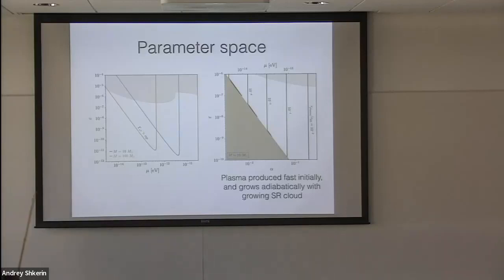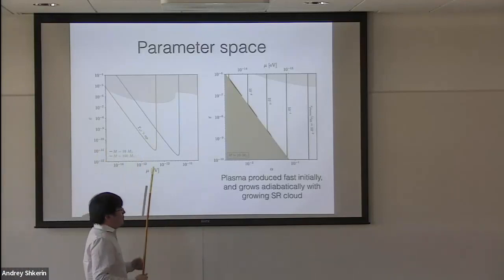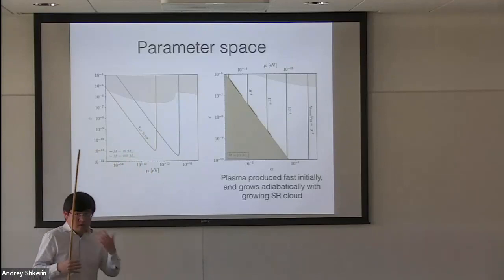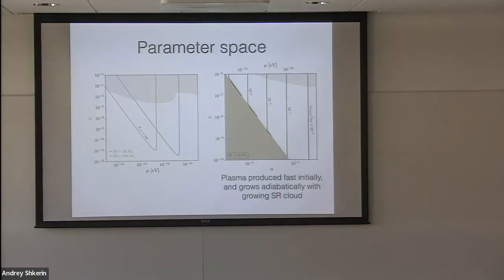Okay, so yes, let me stress here. The point is that this transient process is happening really, really fast in the beginning of the growth of the cloud, where the cloud still has a very little amount of particles. And after that, it is somewhat adiabatic. So you shouldn't be able to find any observable signature when you tag this transient.